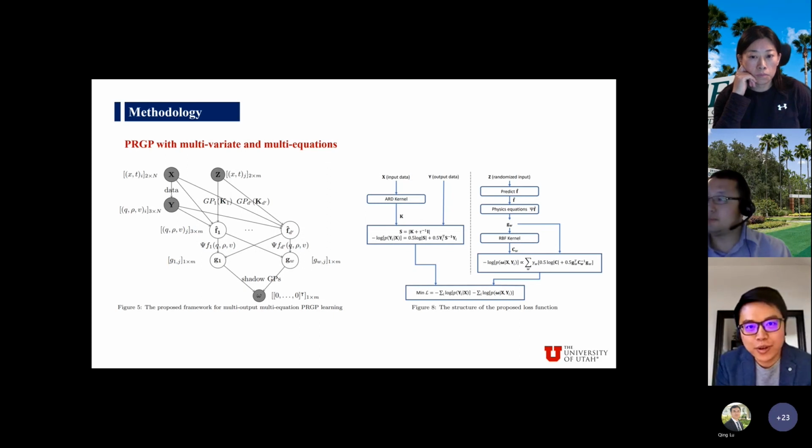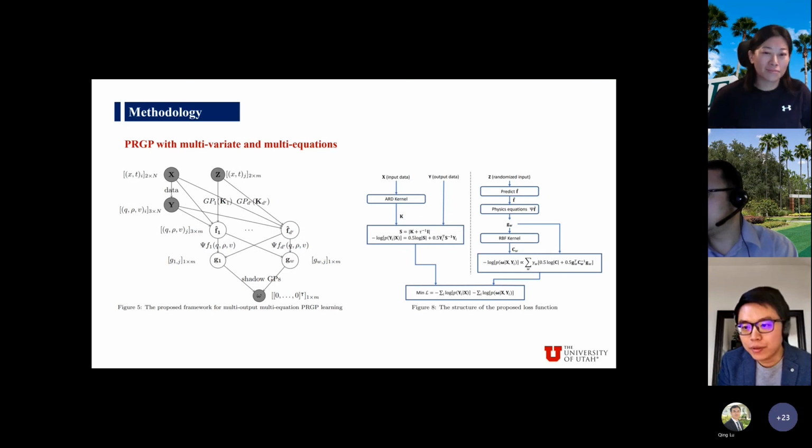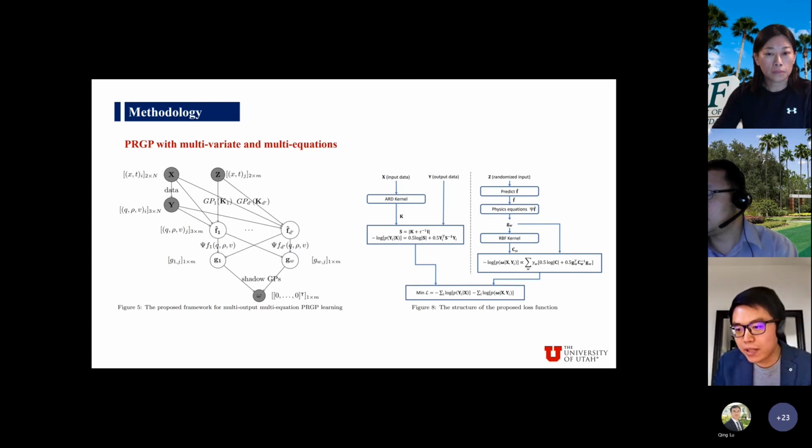Yeah, that's a very interesting question. When we submitted a paper to the journal, we actually got the same question from the reviewer. I think there's some miscommunication or misunderstanding here: for the Gaussian process, we don't assume the noise of the data follows the Gaussian distribution. The distribution itself can be any type of distribution, so there's no such restriction on the noise to be Gaussian. If we had a very strong assumption of all noise being Gaussian, then we could go back to the stochastic extension model, which just adds one error term to the physics model, and that can solve the problem.